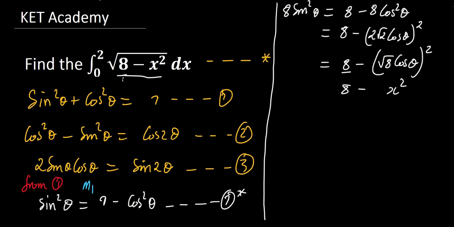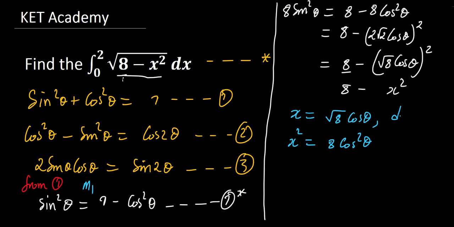Now once we have this, we move forward by saying this simply means that 8 is equal to 8, minus is equal to minus, therefore x will simply be equal to the square root of 8 cos theta. As simple as that. And once we're able to deduce this, it simply means x squared will be equal to 8 cos squared theta, right? Once we have this, we can look for the derivative here.